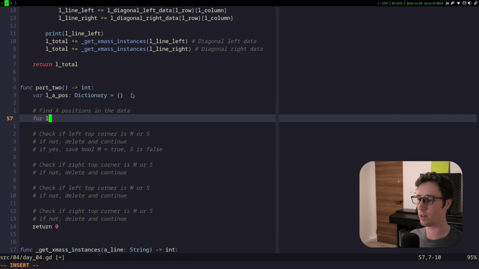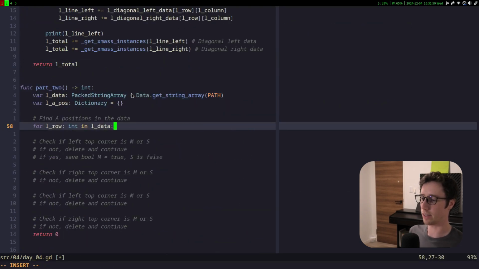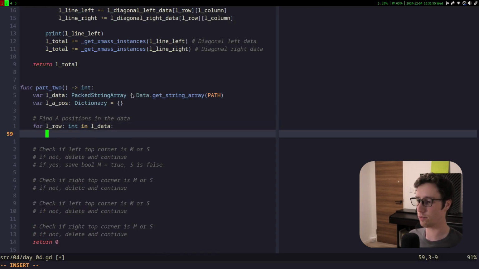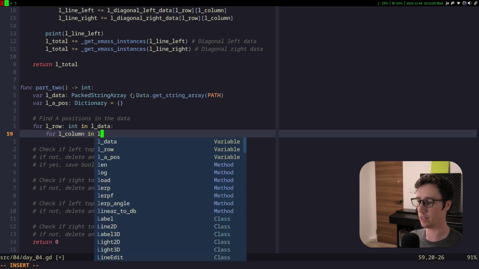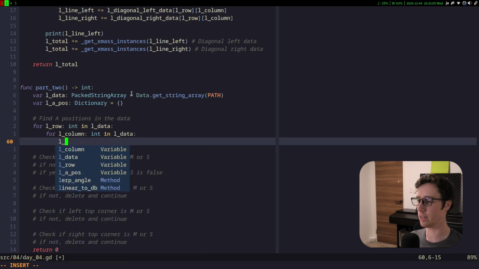So for L row int in L data. I don't have L data yet, so let's quickly copy this one. So for L row in L data, then also for L column in L data. I don't like giving up, so I will keep going until I found the entire solution.